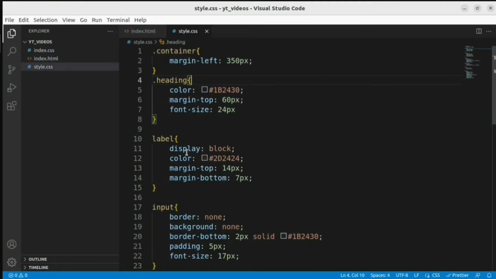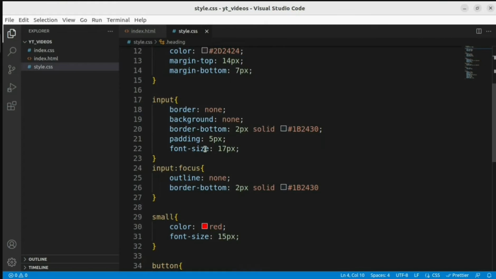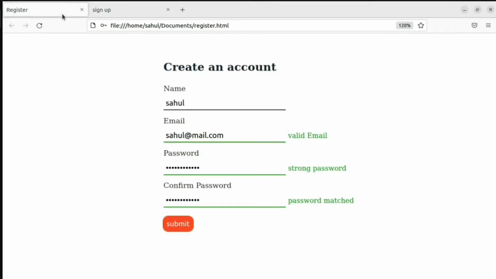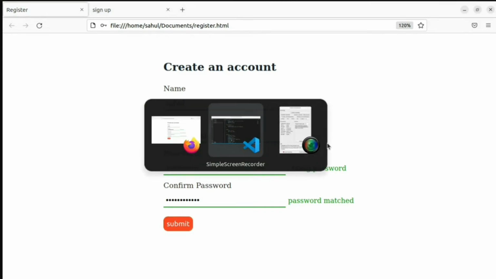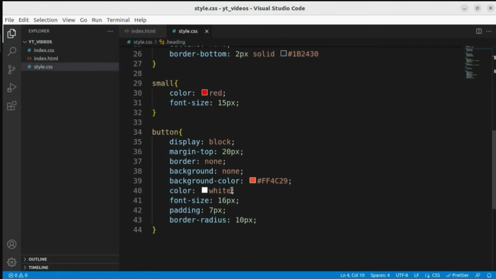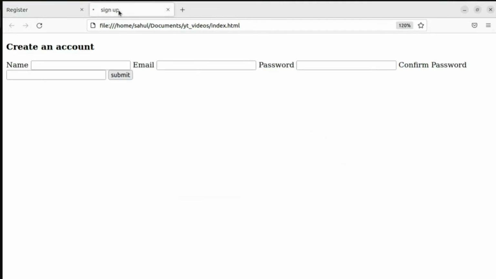Here we have some style for label and style for input, and here we have small fields, right? It means these are small fields, these are in the small tag. This means we have to create 3 small tag, right? Now let's create that small tag in the HTML. Okay, after that we are designing our button. That's it. Okay, now let's check whether we successfully applied that CSS or not.